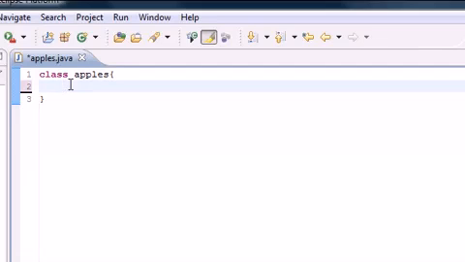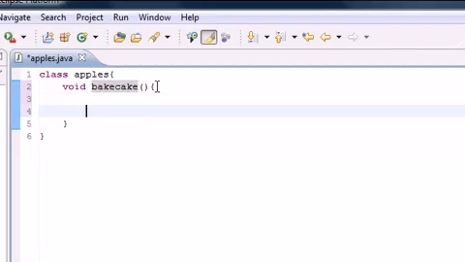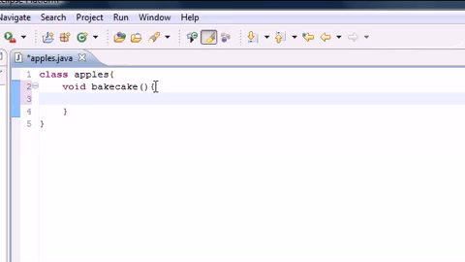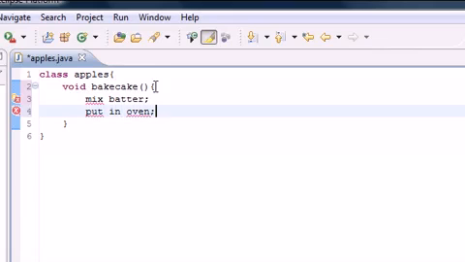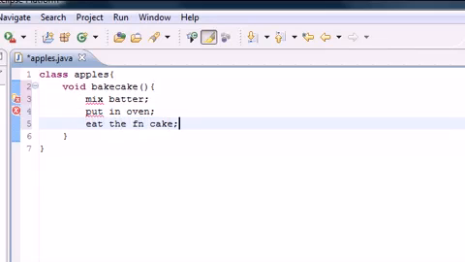Before I even start with that, I want to teach you what the basic layout of a method is before we can even start building main. I told you a method is pretty much like a recipe. So let's pretend we're writing a method. Say we had a method called bake cake. This would be the method header right here. Again, the method header is pretty much a substitute for the method name. So bake cake is the name of the method, and this is also called the method header. Now inside your method, or inside your recipe, if I continue with that analogy, are all the steps you need to take to bake that cake. For example, one would be mix batter, and the next one would be put in oven, and you probably have some other stuff after that. Eat the cake. Sorry for cussing.